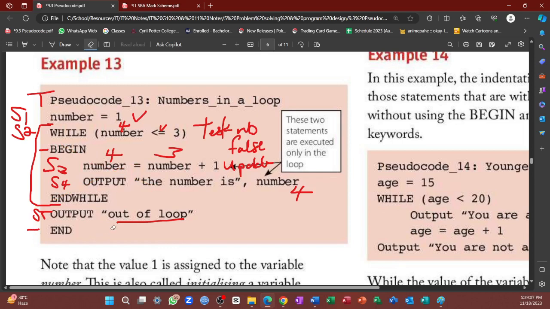Now another reason why you have to trace it like that is because in the exam they could ask you, what is the value of the variable number in the third loop? Exactly like that they can ask you. So when the loop was repeated for the third time, what value did that variable number have? Did it have 2? Did it have 3? Did it have 4? That they can ask you. So that's why you have to trace it carefully.